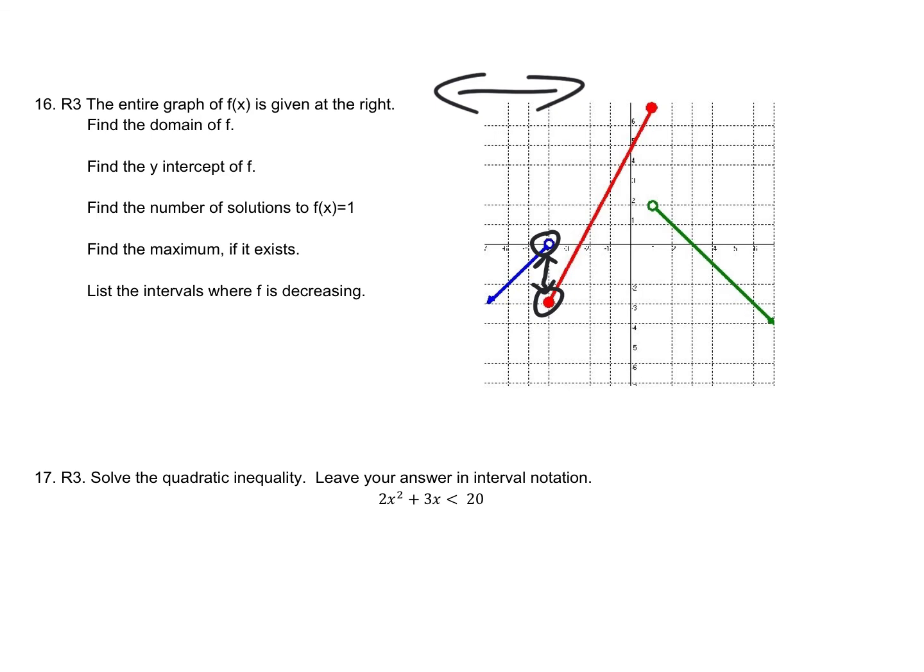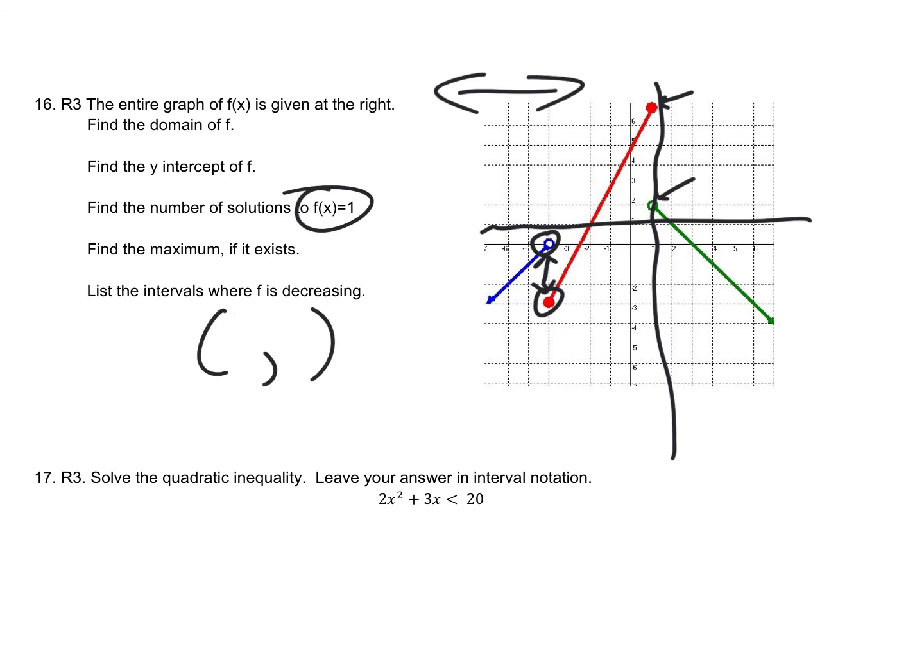And every time it doesn't work like here, it does work above it. So that means to me that the domain seems to be pretty solid. So I hope you know what that means. Okay, the y-intercept, that's just where it hits the y-axis. That's pretty easy. F of x equals 1. That's like a line at 1. You just have to figure out if it's a line like this at 1 or a line like this at 1. Hopefully you know what the difference is. Okay. I think maximums and intervals are pretty easy. Intervals look like this, something comma something.